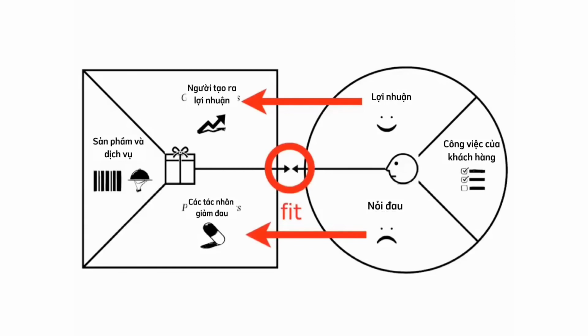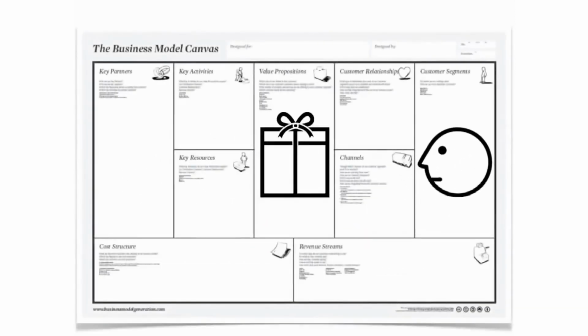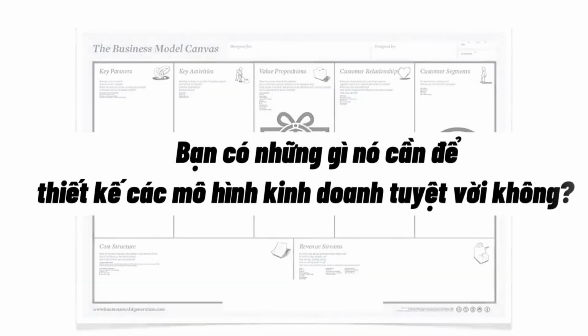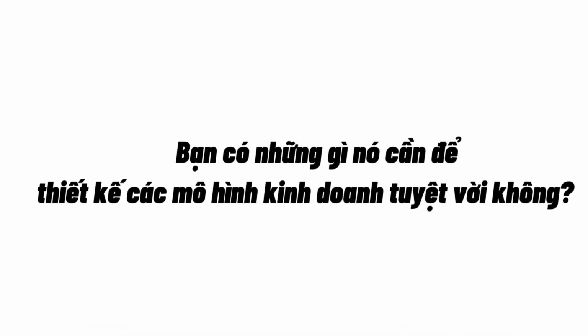But don't forget, successful businesses have more than just a great value proposition. They have a great business model that makes a customer value proposition possible. Now, do you have what it takes to design great business models and value propositions with pain relievers and gain creators that match real customer jobs, pains, and gains?